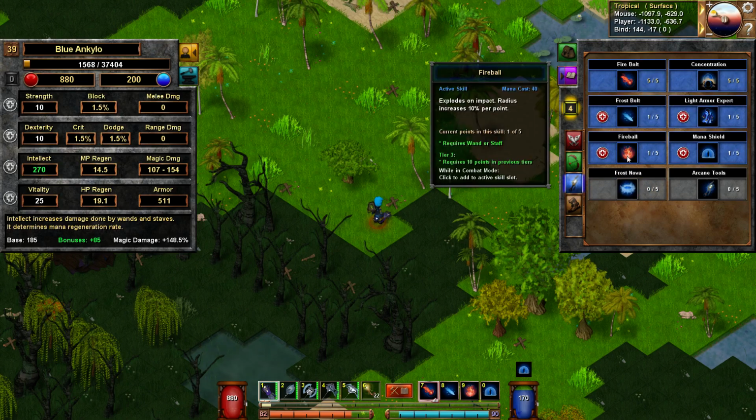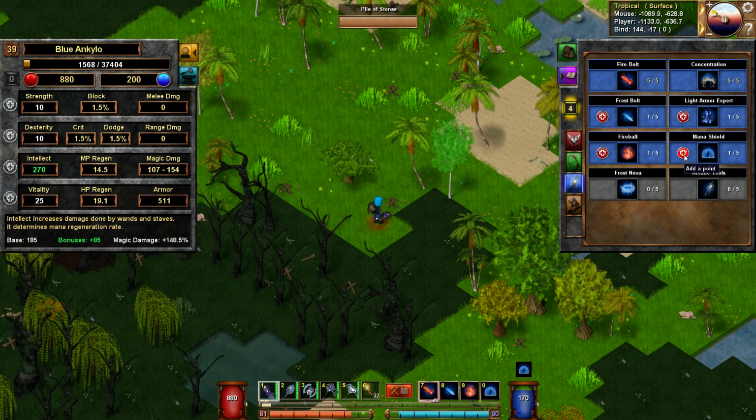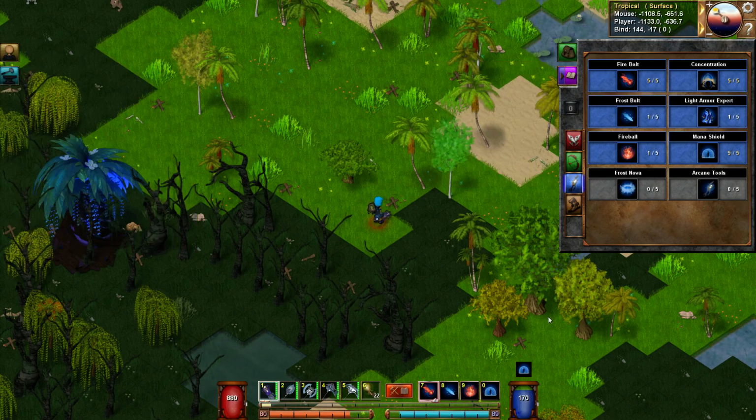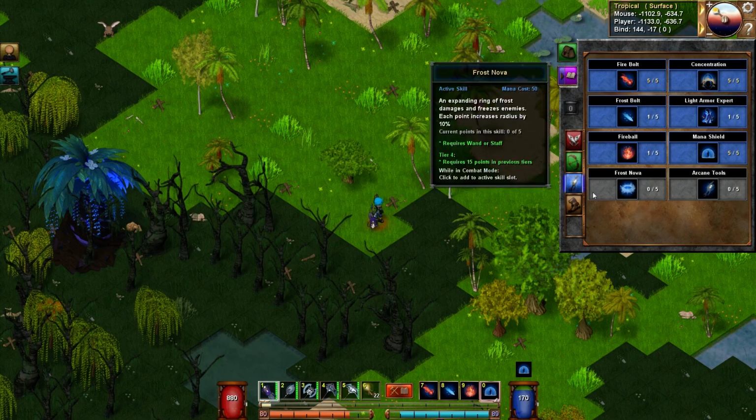So, yeah, let's just keep boosting our Mana Shield. I think we should be able to max it out here. There we go. Got enough level ups, got 4 level ups to max out our Mana Shield. So we should be getting 25% less damage for a total cost of, we'll just double check here, 200 mana down to 170. Okay, that's working as expected.